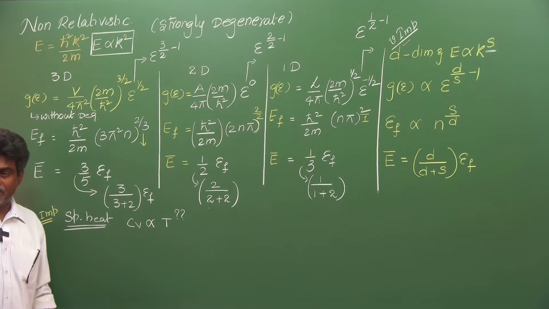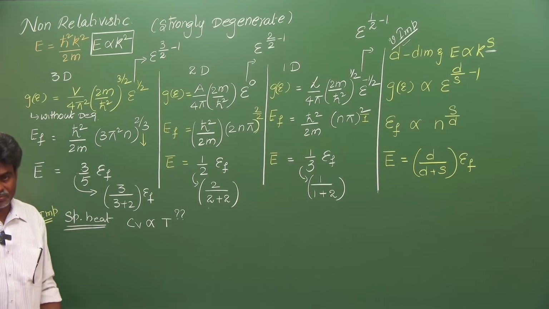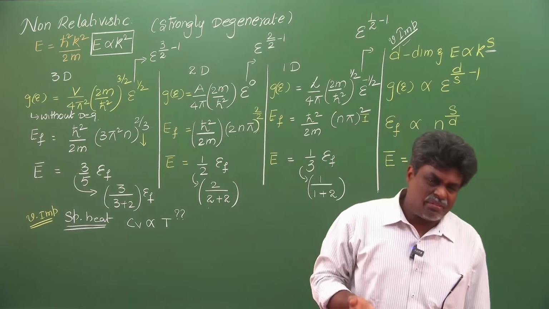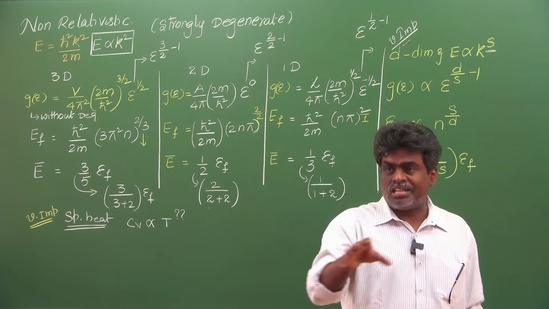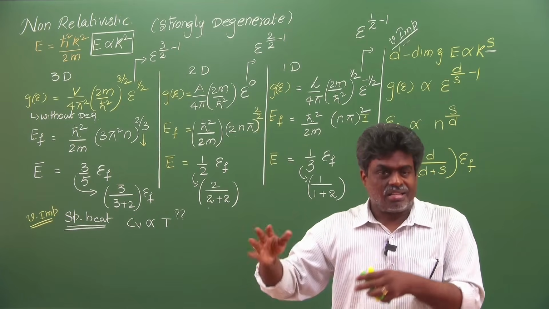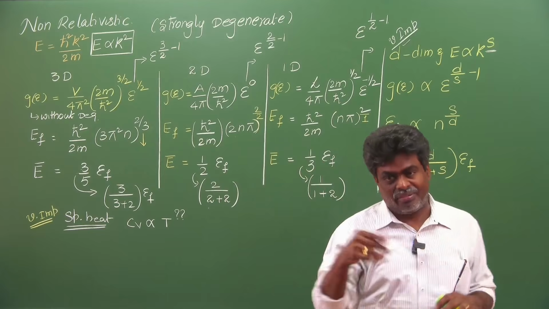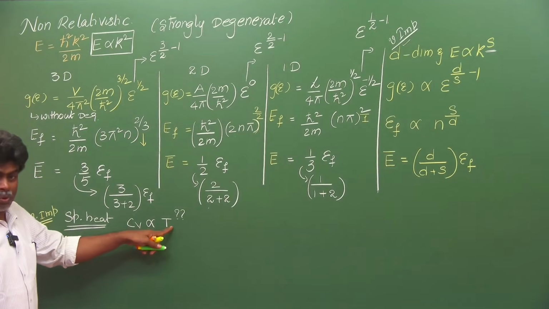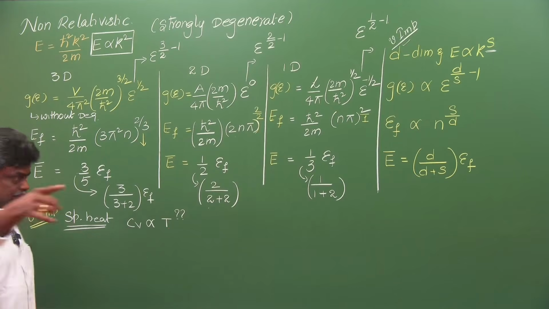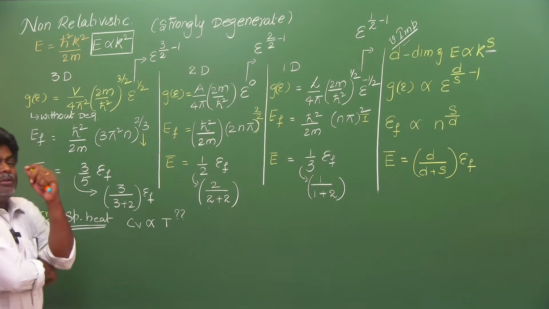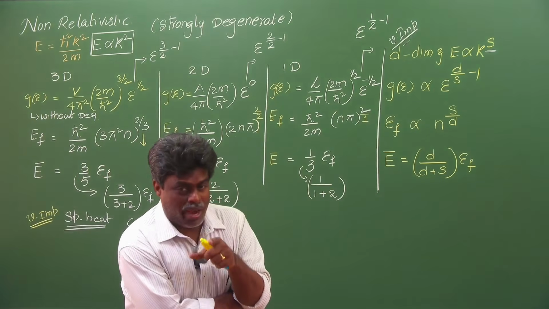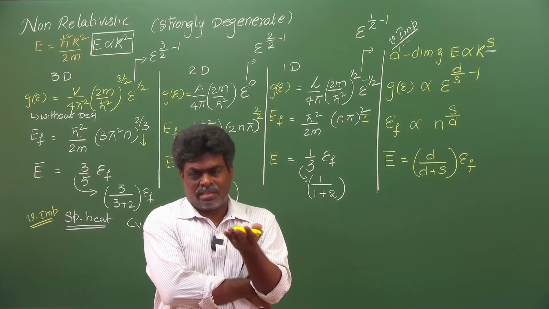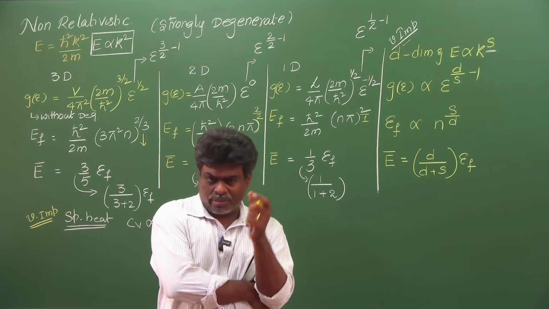Simply the question is the same: specific heat is proportional to what? Something he will describe, and finally he will ask what specific heat is proportional to. What he will describe? Energy, energy is equal to H cross Ck or something, whatever the system he will define, and finally he will ask what the specific heat is proportional to. Of course, specific heat is proportional to T power what? Are you ready? Okay, if you want to find specific heat, what do you have to find? U lattice, the total energy of the lattice, meaning average energy or anything you can take, average energy or total energy, whatever it is.